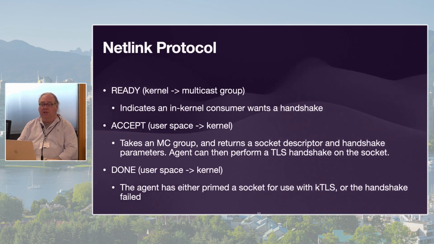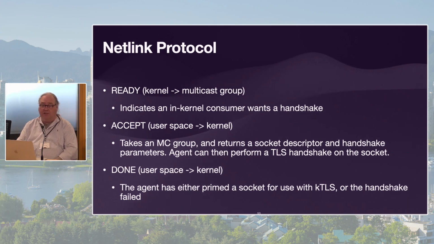Somebody do an accept. We did it like this because multicast groups allow the kernel to tell if someone's listening. If no one's listening, then the kernel can immediately say there's nobody listening, so fail this handshake request immediately. Otherwise, there's someone somewhere that's listening and running and ready to do an accept.